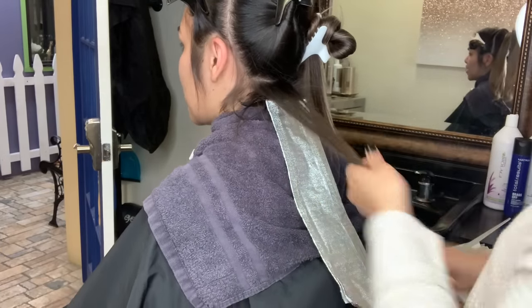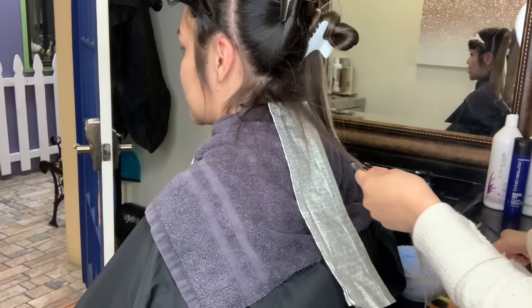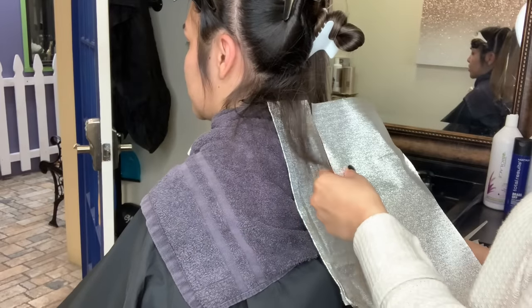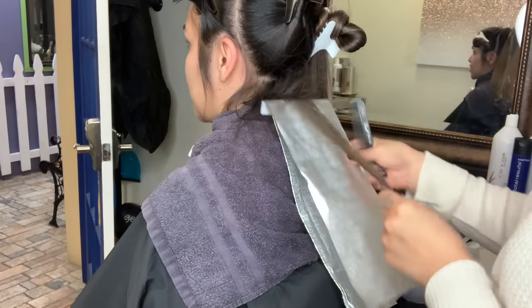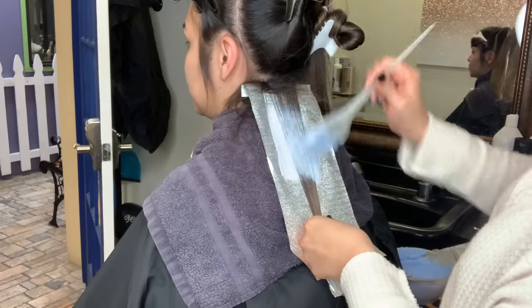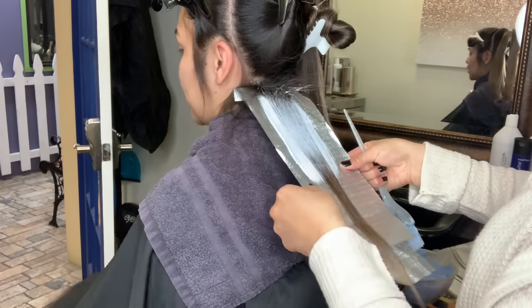Okay guys, so I'm going to be taking another slice and I'm going to be backcombing it. And also I wanted to show you guys something. When you guys are doing balayage or even a foilage, something that comes in handy is this little board right here. I got mine from Color Track and I highly recommend it because when you are doing balayage or even highlights, anything like that, it applies the color so well and it keeps it kind of sturdy, so you have a hard background and it just makes the color apply a lot better and softer.